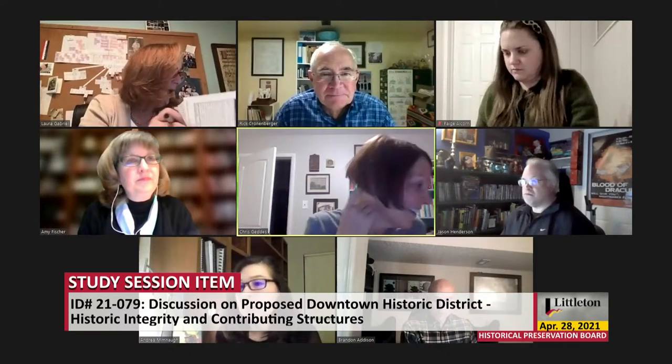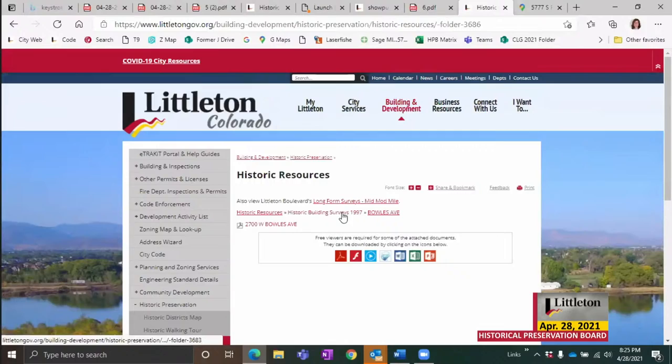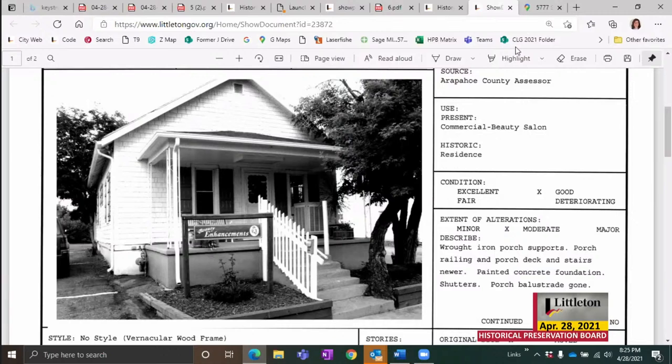Okay, the next building is 5776 South Rapp Street. It has no historic name, but it's called the Mystic Escape Room at the moment. It was built in 1931. Since 1977, it's had siding added on the front gable, new shutters, wood columns, and wrought iron railing on the front porch. In the integrity survey in 2020, they said it had no field integrity, but David and I both thought that this should be a contributing building. So that was one that we thought we could really have a good discussion on.